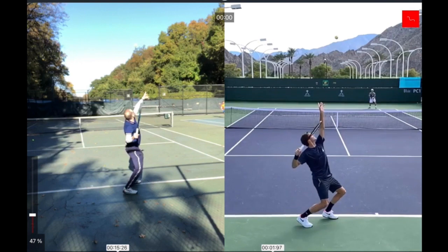You do want to have a little bit more leg bend, and think more about dropping down and back and then jumping, rather than just bending your knees — because we don't want to overcorrect and bend your knees too much. Of course, I don't know the condition of your knees; there could be restrictions there. But what we're seeing is that Roger really drops down and back. In that loading position he has hip over hip and shoulder over shoulder. If I'm looking at your loading position, you do have shoulder over shoulder — which is exactly what you want — but there is no hip turn.